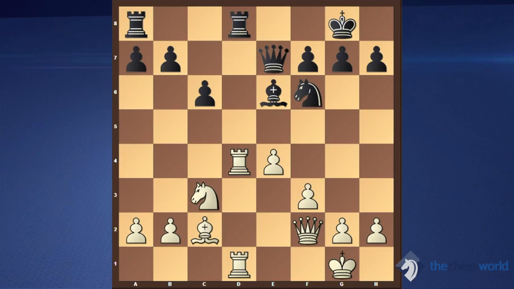Alekhine had the white pieces, and this is the position you have here. Let's just start to evaluate it. First of all, what we can see is that there's one fully open file, the D file, and control of this file is a very important imbalance. The fight for this file will be important for both players' plans.